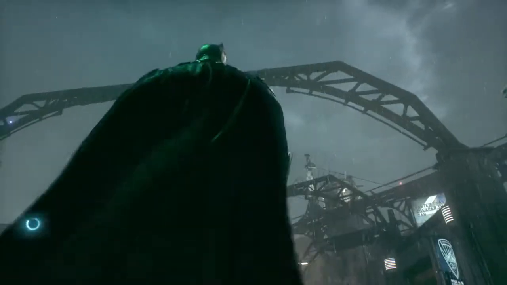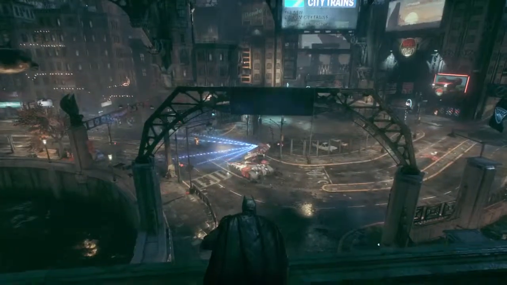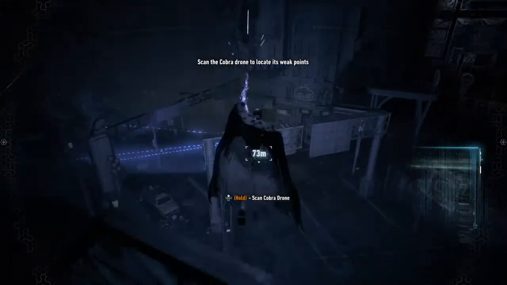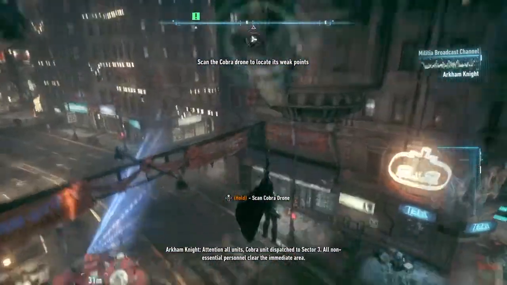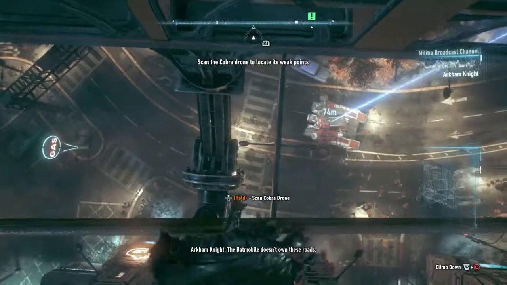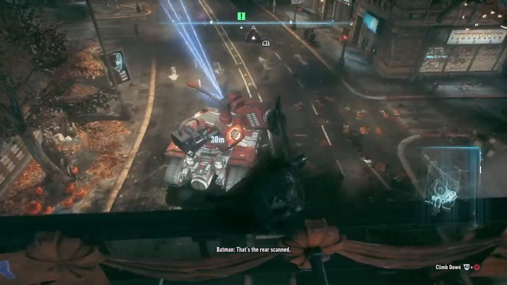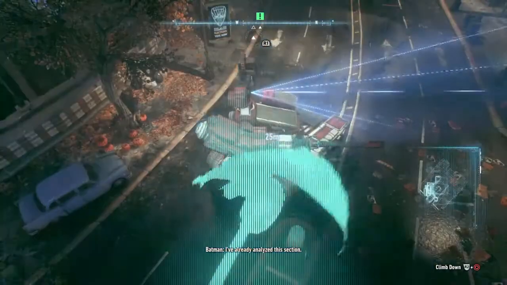I guess I have to go out on foot then. There's the tank. I'll need to scan its hull. Alright, I've got to go to the tank and scan it. You know where you have to jump onto that building? That's the rear scan. Now I need to scan the sides. I've already analyzed this section.